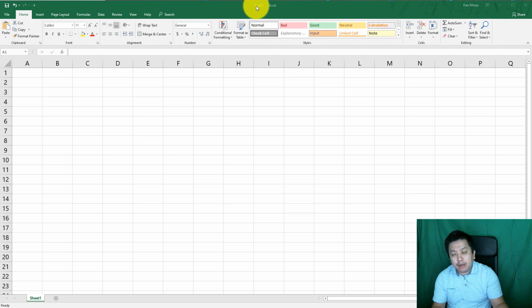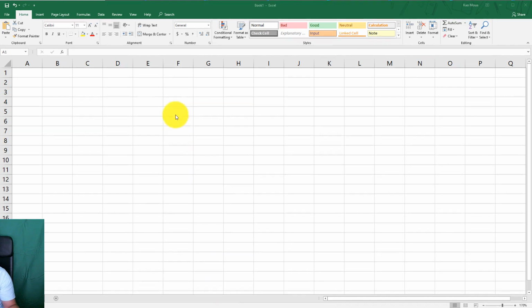In Microsoft Word, it is a document, right? But in Microsoft Excel, it is a workbook. Now, in this workbook, if you look all the way down here, this is Sheet1 or spreadsheet one. So in your workbook, you have different sheets that you can make. And if you look to the right of Sheet1, it has a plus icon right here, and you can add sheets to your workbook.